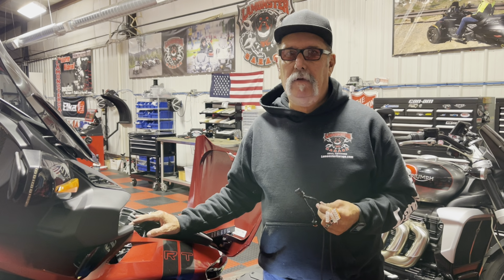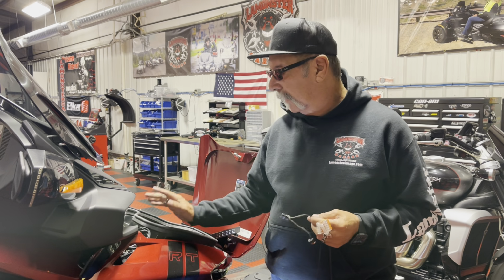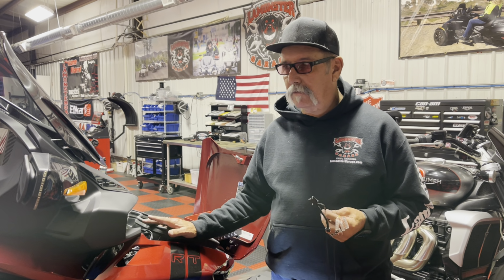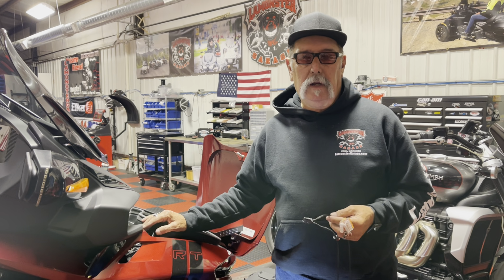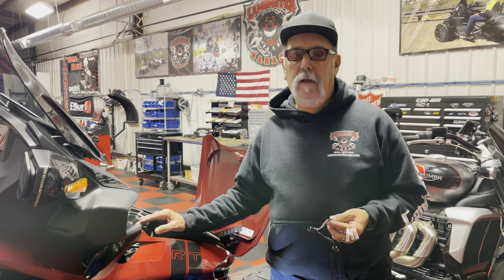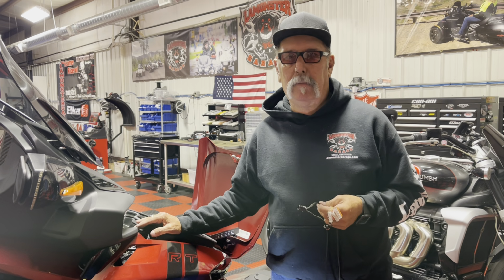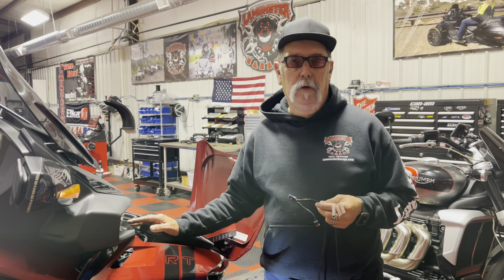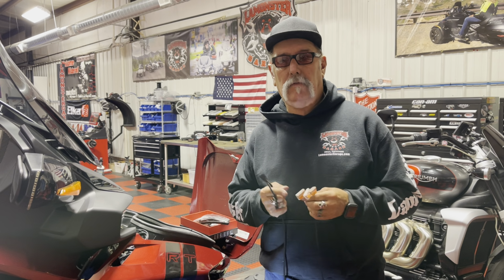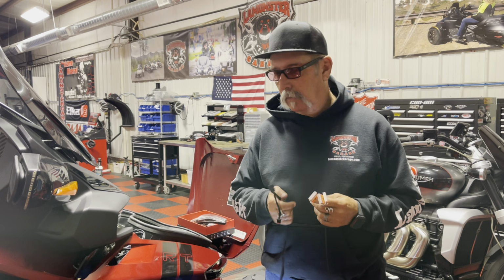You don't have to have an electrical engineering degree to figure this out, and we're just going to show you a typical application, and really the applications are endless. If you're using our lights or Show Chrome lights, aftermarket lights, if you buy them on Amazon or whatever you do, this harness is going to make hooking it up a lot better. What it does is it gives you a ground, it gives you power for running lights, and then it gives you turn signals. And it's based right off of the power on the fender lights.